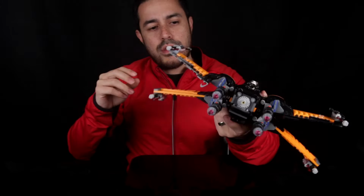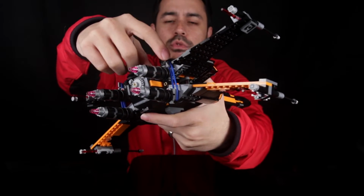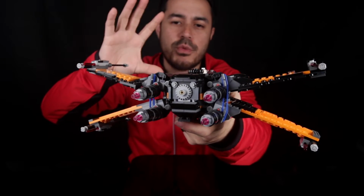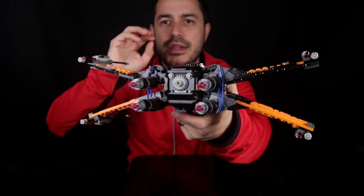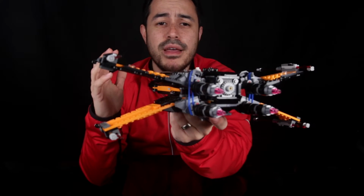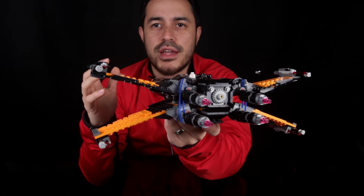Now, one thing you'll also notice is that it's got these elastic blue rubber band pieces that act as the tension to hold the wings up and down. I'm not really a fan of the color blue that they chose. It probably would have been a lot better if they made it black or maybe orange, just like the wing tips, just to tie into the whole theme.